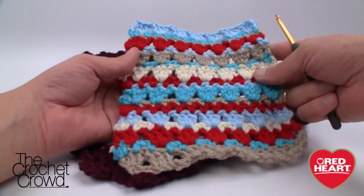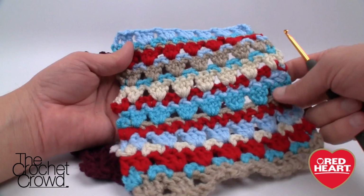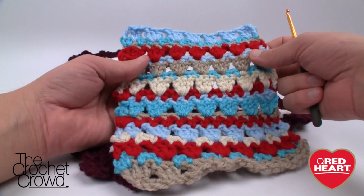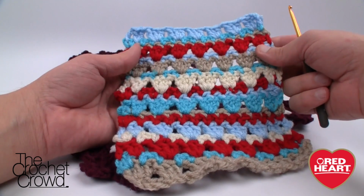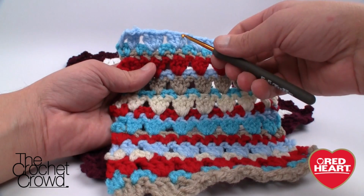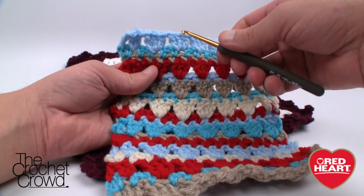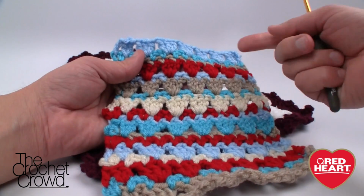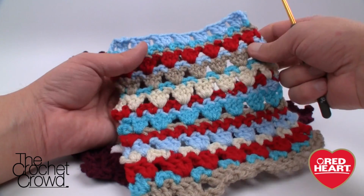So here is a sample, and what I need to tell you at this point before you start the border, remember I've already given you the secret number of 4, that if you are customizing this for yourself, all I need to tell you is that the last line before you're doing the border must be the 3 double crochets in a row, like this. You can't end on a single crochet, because then the next part of the border that's going to go around is not going to make it look good.